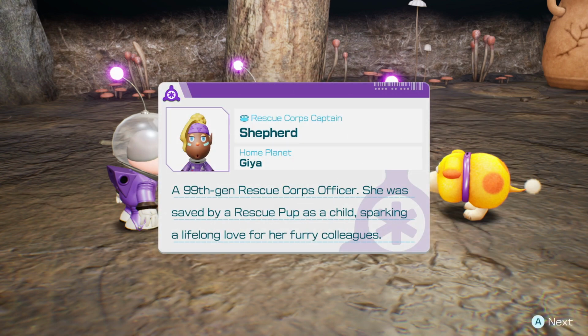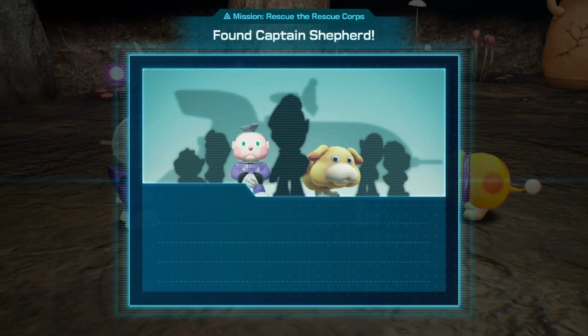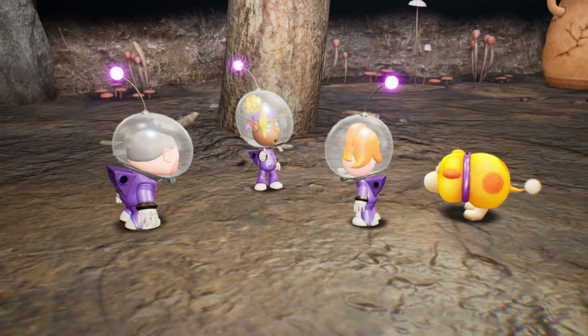99th generation Rescue Corps officer. She was saved by a rescue pup as a child, sparking a lifelong love for her furry colleagues. There we are. We found Captain Shepherd. With the captain here, it feels like there may be some hope for us after all.